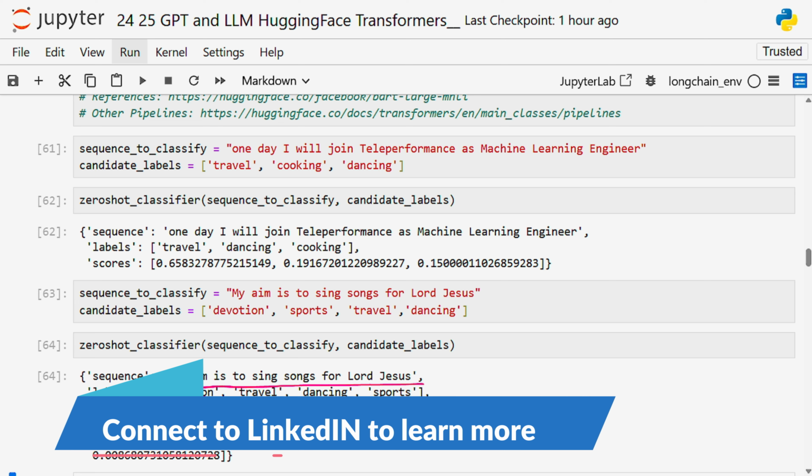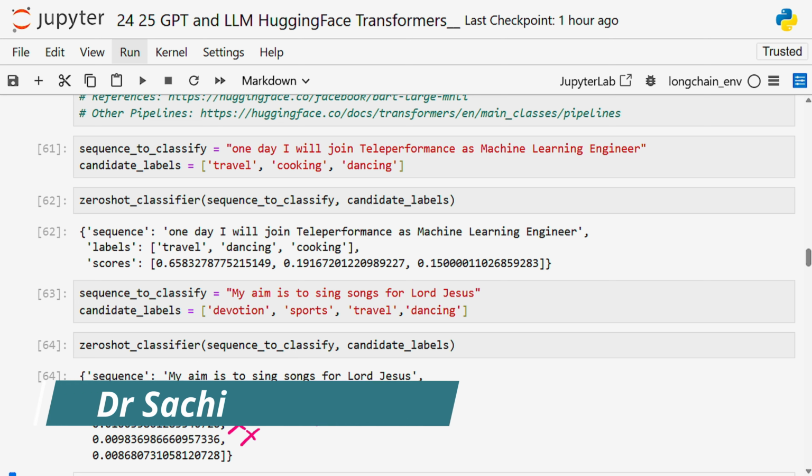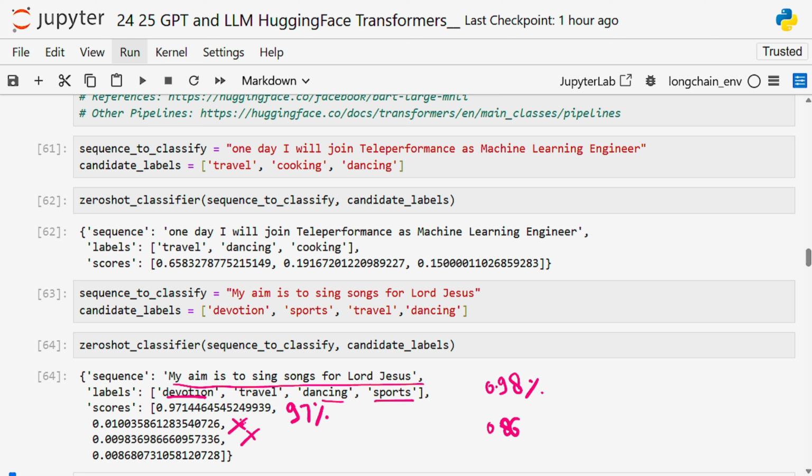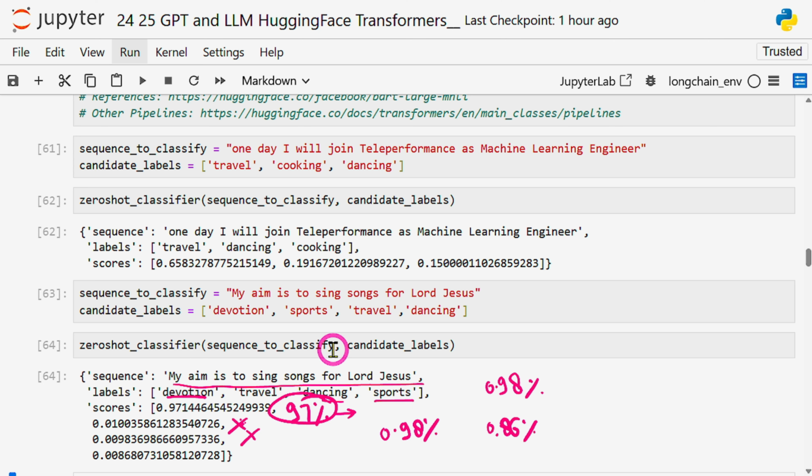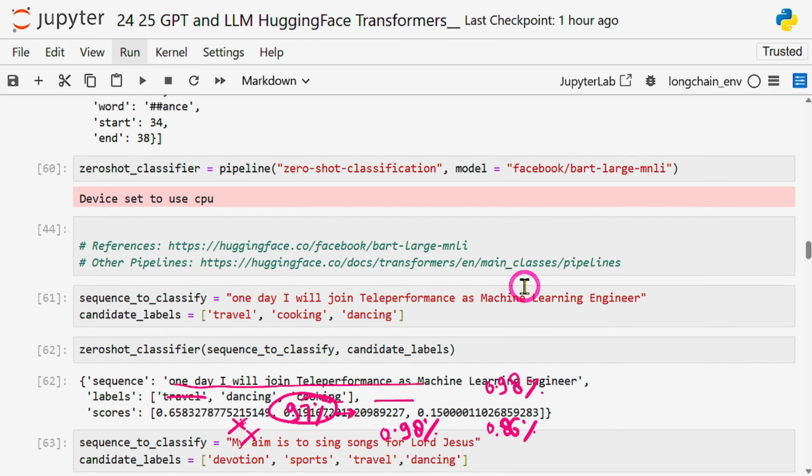Travel is very low. Dancing is very low, 0.009, which means around 0.98%. What about sports? It's around 0.86%. Travel is again 0.98%. And devotion is 97.1%. So this is how you can use these models to classify your sentences.